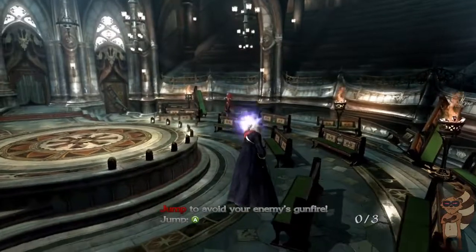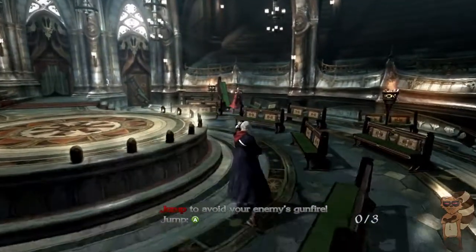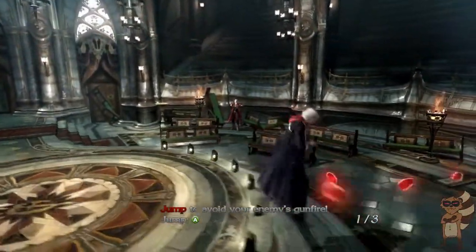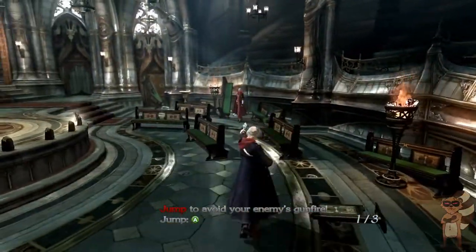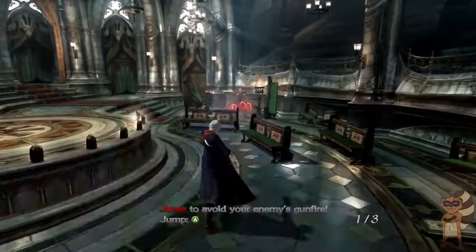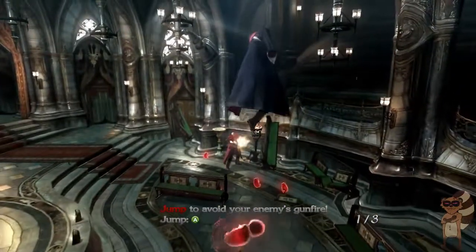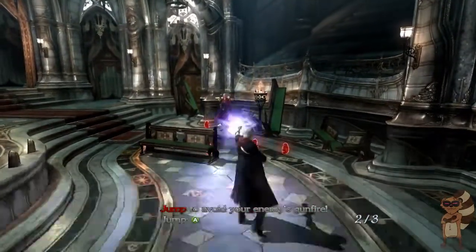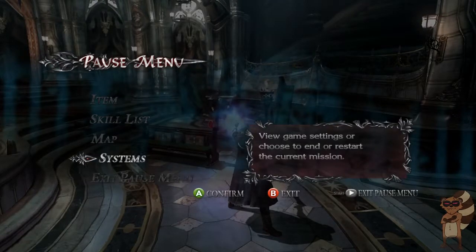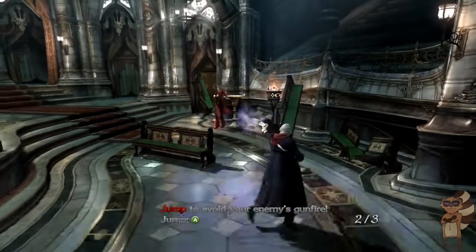Red orbs, of course. I'm going to test it right now. Can I change the settings? Okay, so you can't change the settings without restarting, so I can't do it until after this.